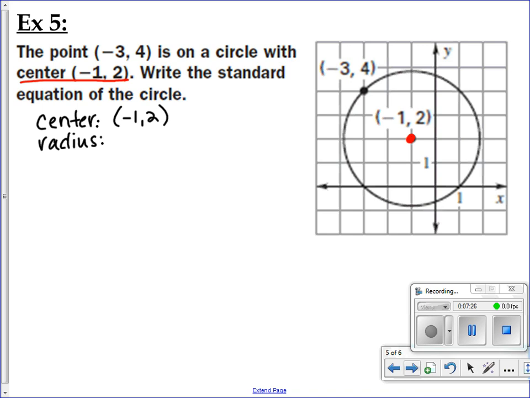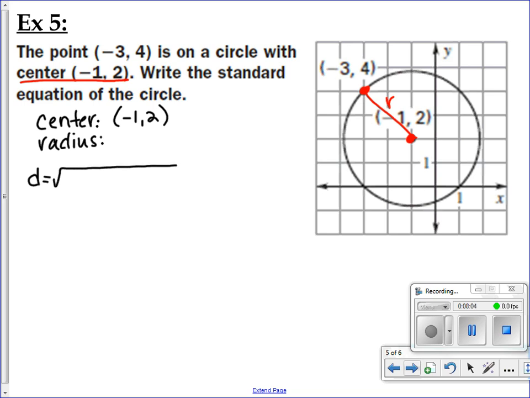Okay. So if I look at the picture, if I try to go straight across to count the radius, you'll notice it doesn't quite land on a point on the coordinate plane. So I can't really just count it, because I don't quite know what that length is. But since it gave us this random point, negative 3, 4, that's on the circle, we can figure out the radius using those 2 points. So how do we figure out the radius? I mentioned this on the first slide. If you can't count it, you'll have to do distance formula.